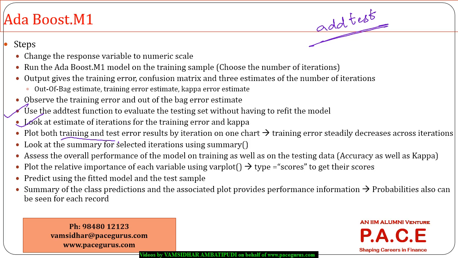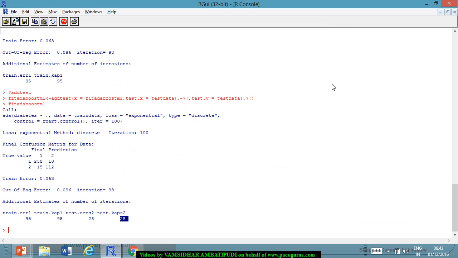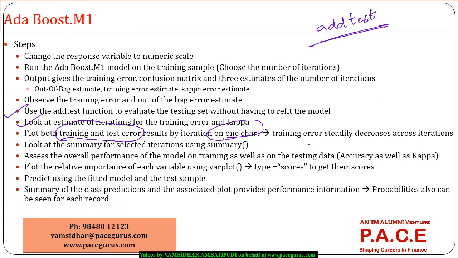Now I am ready to plot both the training and the testing error results by iteration. So we had 95 iterations in the first case and 28 iterations in the testing case. So we really want to see how the error is moving across all these iterations.